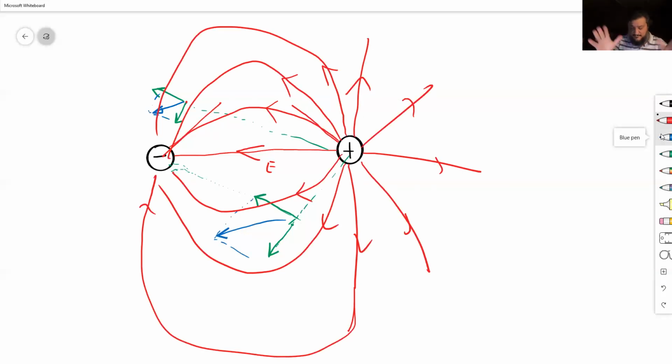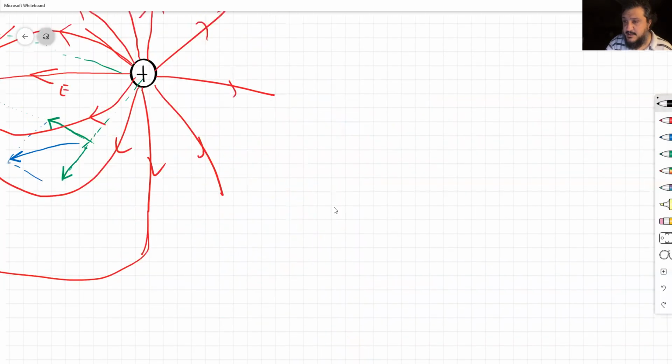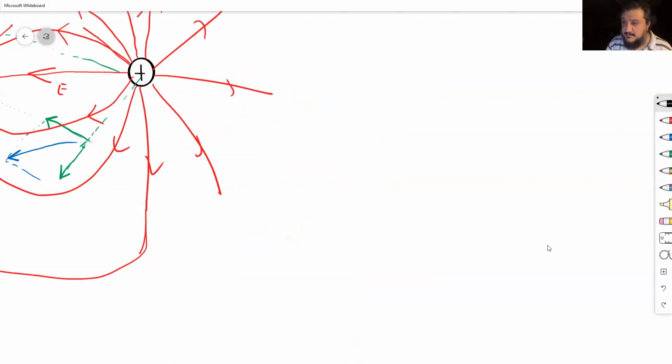And you may have endless possibilities. You don't have to have point charges. You can have a line of charge, a distribution. So what if you had something like this? Let's see, these are negative charges, and then you have a positive charge here. How are you going to draw it? Yes, it has to go from positive to negative, and then in the middle, you will have simply a line like this.